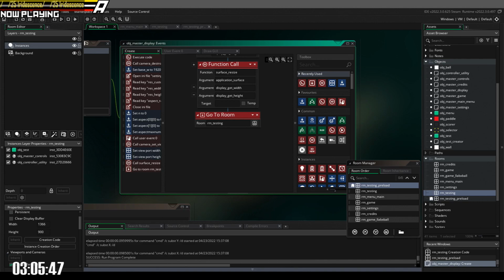Let me actually look at that Reddit thing I was looking at. There's the initialization room. Read settings, apply display settings, go to next room.